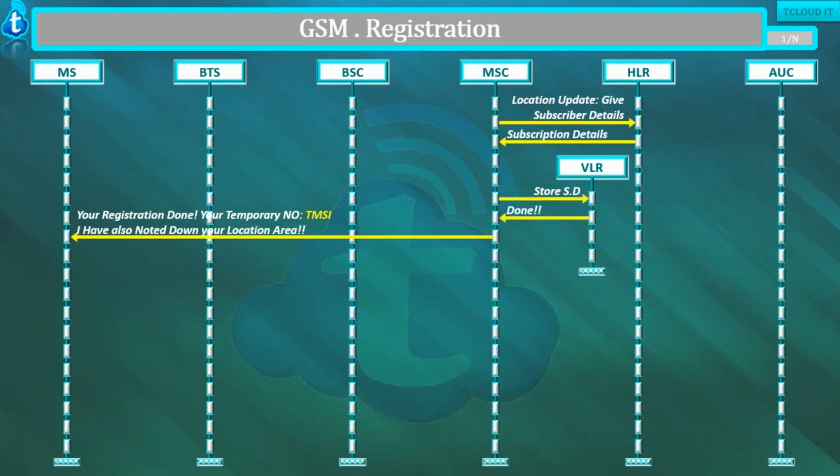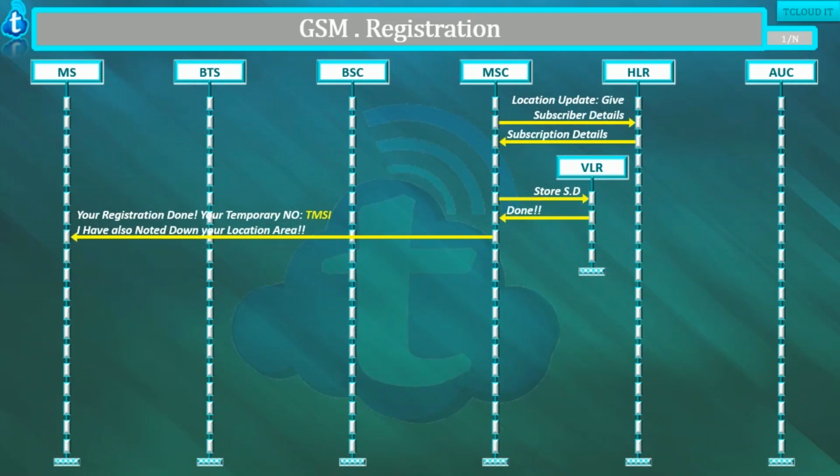So when you are going out of that bank branch, you throw that token number into the dustbin and you just walk out. In the same way, this TIMSI number is available to the mobile only as long as the mobile is with that particular MSC. If the mobile moves to a new MSC, for example, if the mobile is registering with a new MSC because it is going into a new place, at that time the mobile gets a new TIMSI number allocated by the new MSC. So if you have visited the Mahatma Gandhi Road branch, MG Road branch, today, and tomorrow you go into another branch, your number won't be 18.